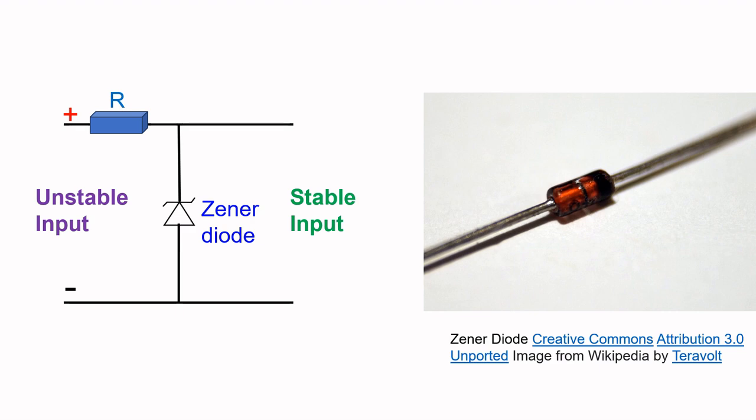A Zener diode is a special type of diode designed to allow current to flow backwards when a certain set reverse voltage, known as the Zener voltage, is reached. The cathode of the Zener diode is connected to the positive side of the supply. Zener diodes are available with a wide range of voltage and power ratings to be chosen as per need.